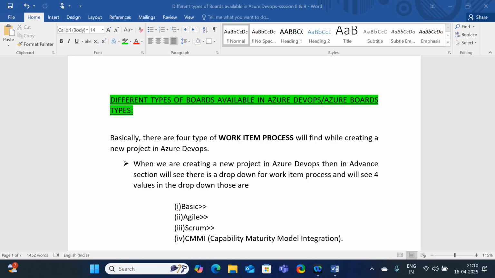Let us quickly understand what do you mean by work item. Work item is nothing but a workable component where you are working towards the project development. Here, assume you have one project in your organization. What do you mean by project? It's a kind of one application development. So the entire application will be developed by a single person or single team? No, not at all. There are a lot of teams involved in the project development.